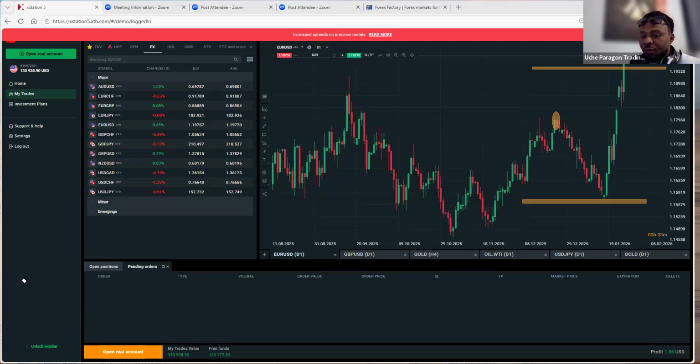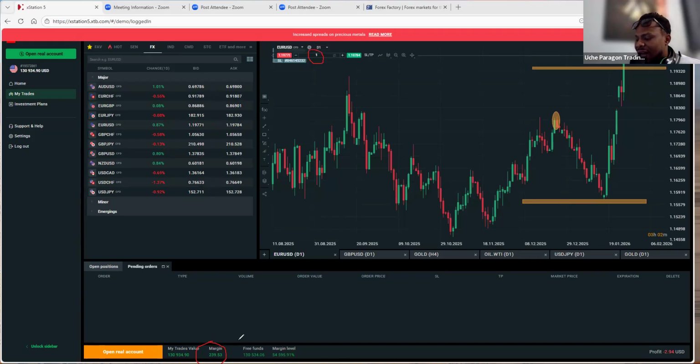So now, let's say I want to place a trade. This is a 130,000 account, and I choose one lot. This one lot is 1.0, for example. It will determine the margin they will give to me. For example, let's say I place a buy on EUR/USD. The buy has been placed here. You see that the margin taken from my account to open this trade is $239. That's what they took for me to be allowed to use one lot to open a trade.